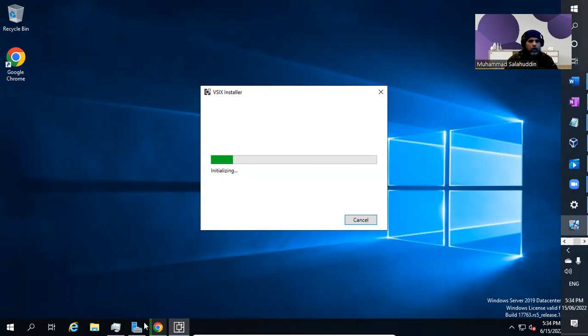So we'll let it run, and our SSIS is landing as well. We'll see how it goes. Looks like it is installing something, but what it is?